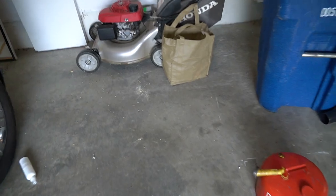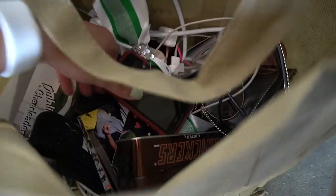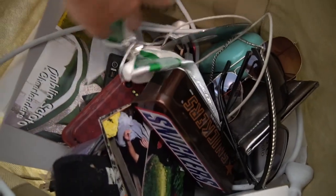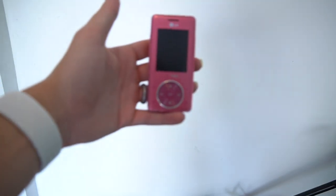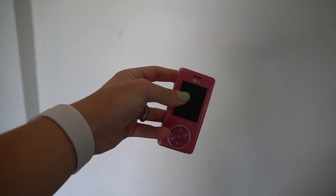And show you the little things we find in between. This was the main bag of goodies. Like all these old phones. I just looked this up. Apparently this is called the Droid. Little slide situation. I thought this one was super cool. This one is just a really small version of an iPhone. Where's the chocolate? I'll find it and show it to you guys, but like all these old sunglasses, everything. This whole bag is just like, oh, I see it. I see it peeking out. Yes. Look at how small it is in my hand. Let's get to cleaning.